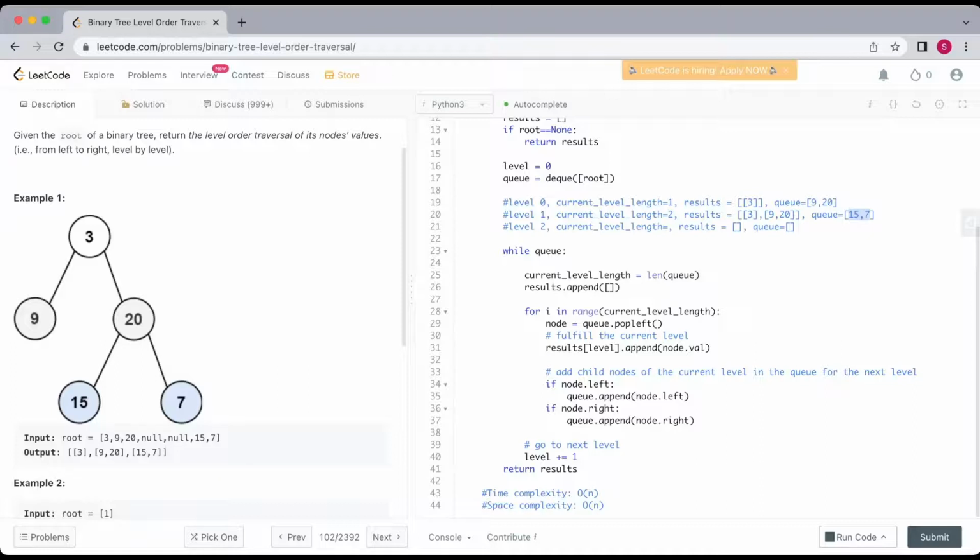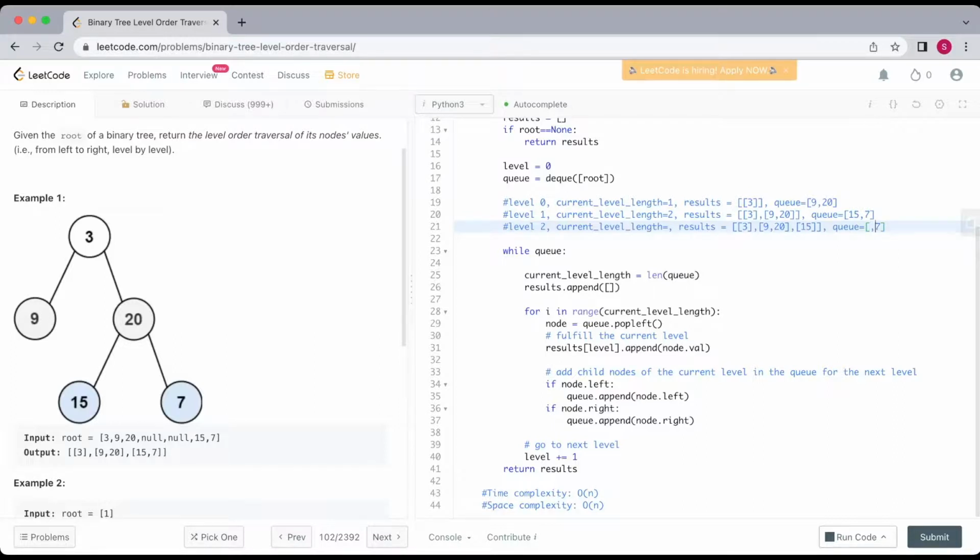So here we go to level 2, and the result now is 3, 9, 20, and we append a new list here, and then the current queue is 15 and 7. We first pop node 15 out and store 15 here, and there are no child nodes of node 15, so we finish node 15.